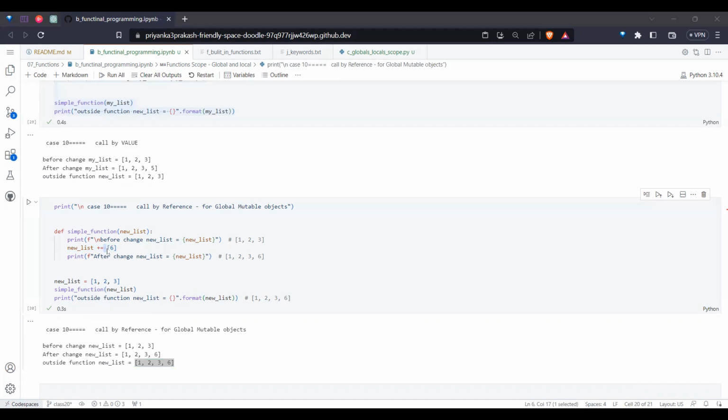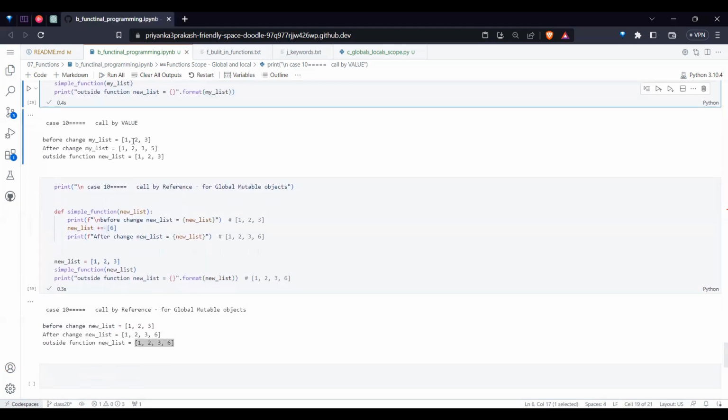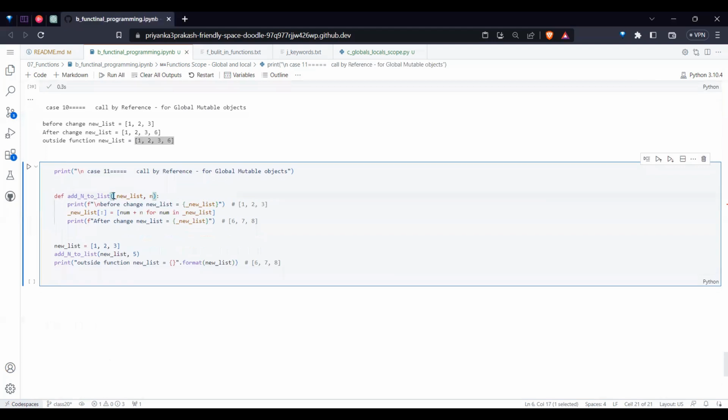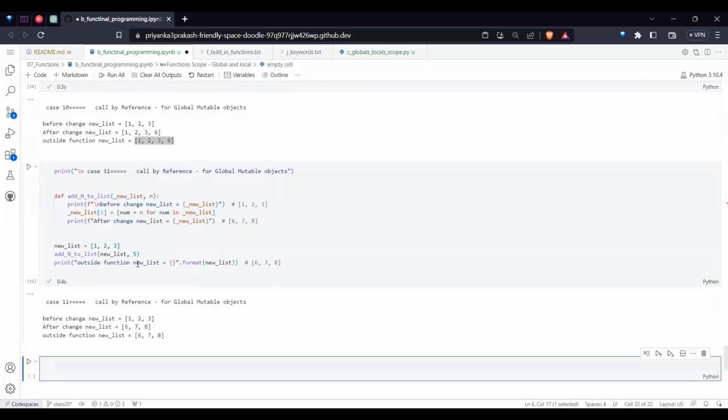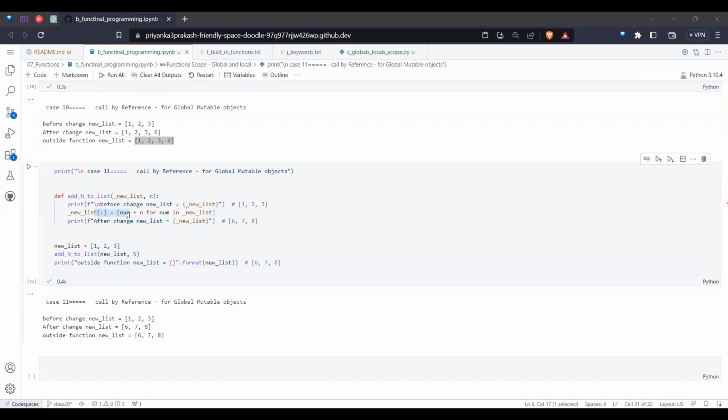Also remember, copying can be done in multiple ways. Like this .copy(), or there is another way of doing the copy. Instead of .copy(), I assign to a new list and I'm passing [:], which means I am taking a copy of it and assigning it. Now, did you see, the changes I made within the function were not reflecting outside? So copy is the best way of doing it. If you do it any other way, it will have an effect.